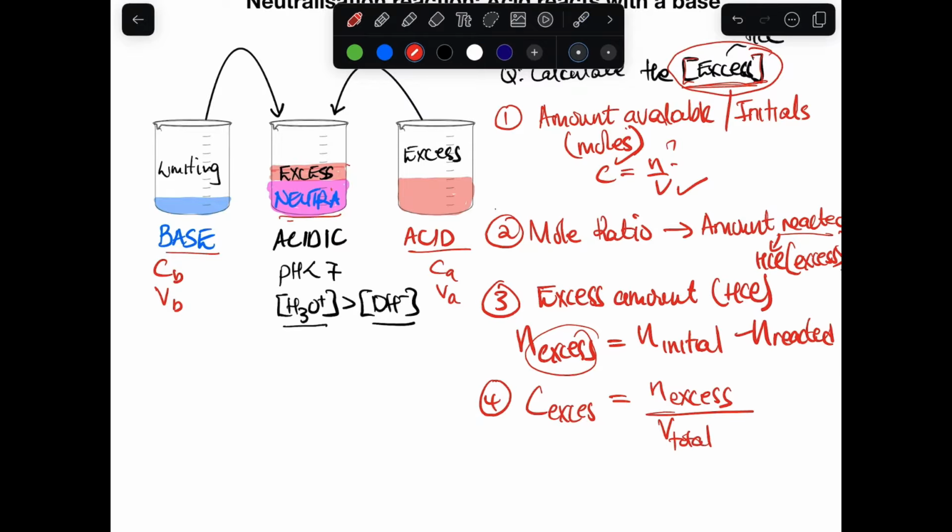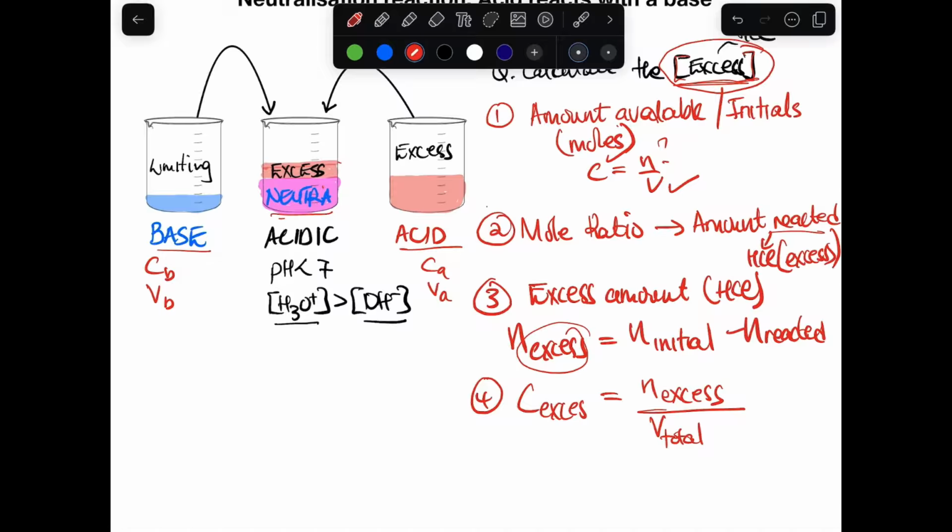So if you are given both an acid and a base in an aqueous solution or in a liquid form, you have to add the 2 volumes. So here you will say the volume of an acid plus the volume of a what? Of a base, and then you get the concentration there. You get the concentration that remained here, which is this concentration. That's the question, in mole per dm3.